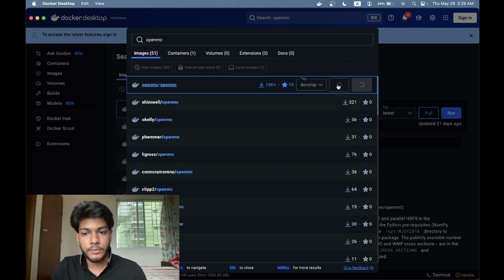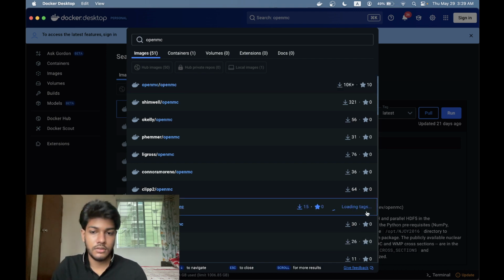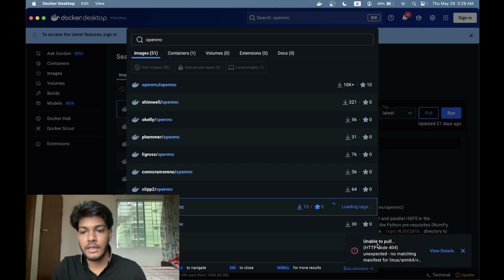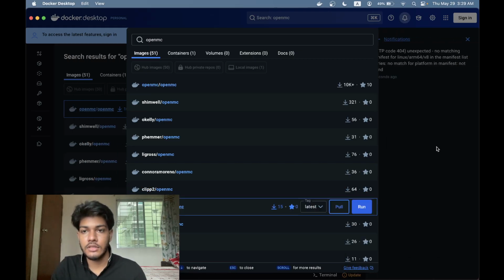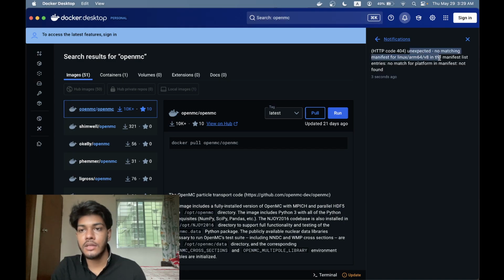If I start pulling it on my ARM laptop, it will show an error saying unable to pull. View details says unexpected no matching manifest for linux/arm64/v8 in the manifest list entries, no match for platform in manifest. This means OpenMC has not built any image that is compatible with ARM-based laptops.